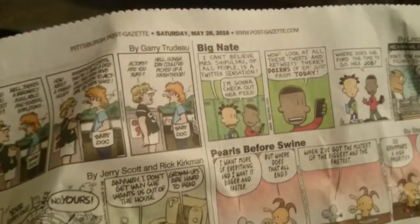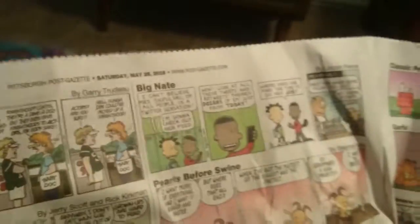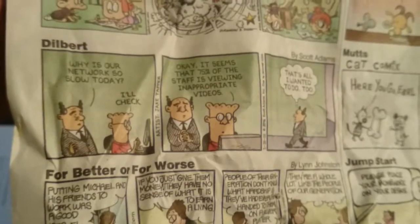So, okay, on to the contents of the box. Let's see what kind of packaging we got here. We got the funny papers. Old funny papers. May 26th, or 8th, I should say. Anybody want to read Dilbert? You can pause it and read Dilbert if you like. Anyways, let's keep on digging here and see what we end up with.